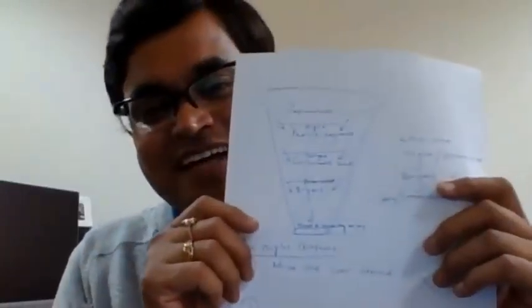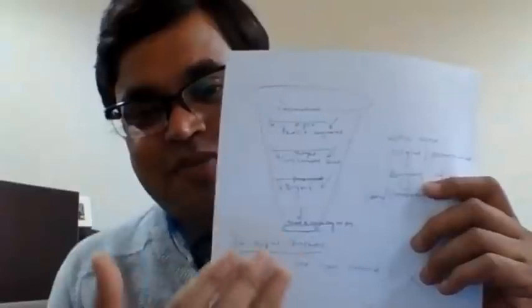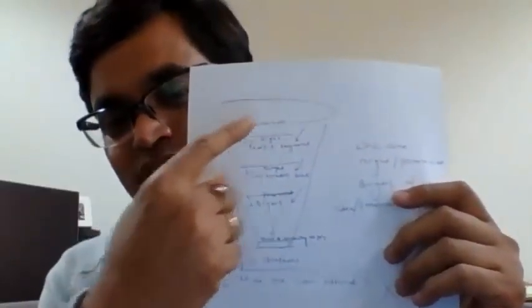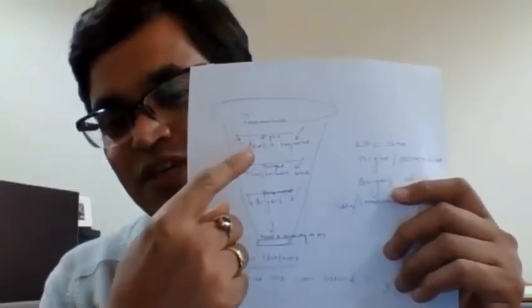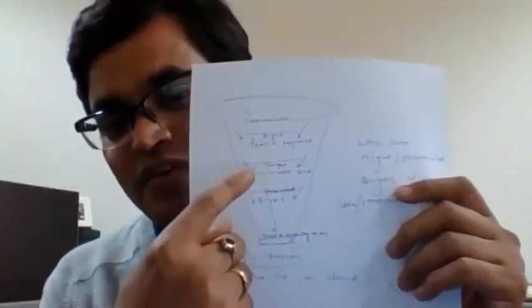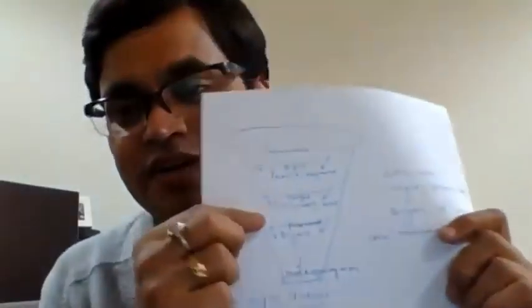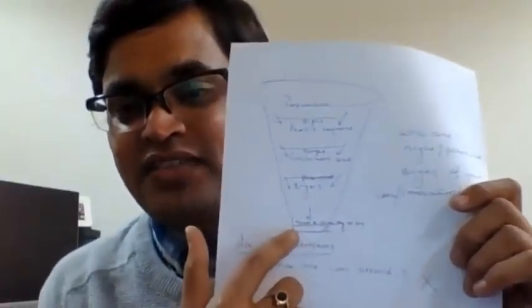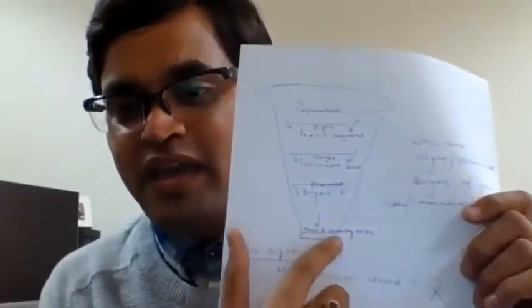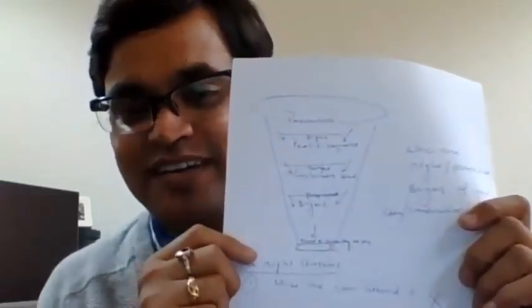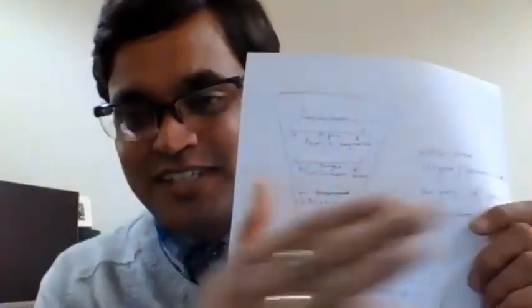paper. It's a mirror image, so it's showing that way. What I did, I made a funnel, and I started with putting the population, and then coming to the right people as a segment. Then I came to the target customer, the size. Then I came to potential buyers. Then finally I checked the need and the capacity to pay of these potential buyers. So I made a funnel of the things I understood in your last session and this session.